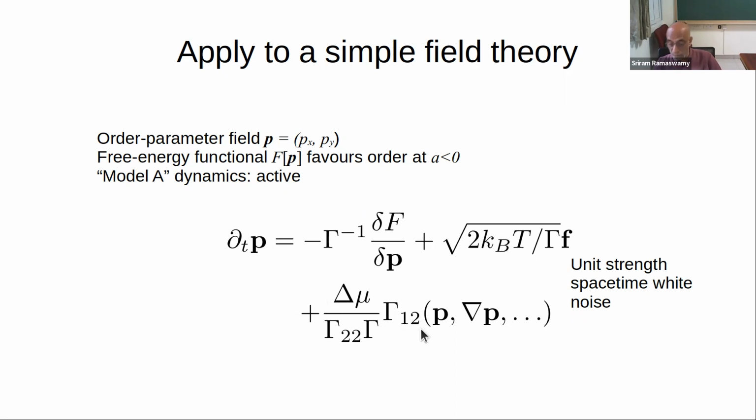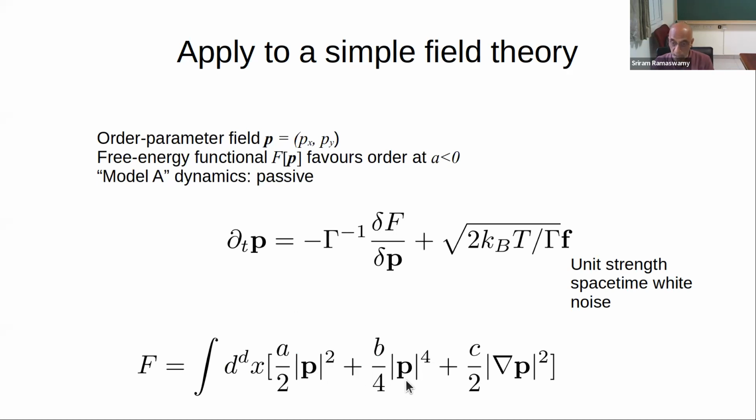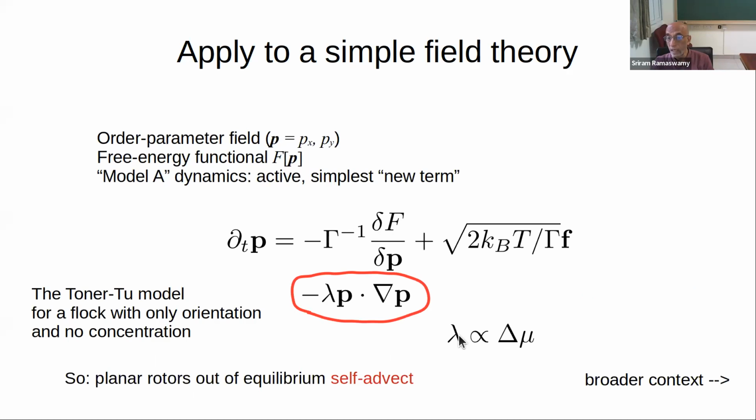So what kinds of terms can I get? Well, I can get two kinds of terms. I can get vectors of the sort that would come out from this del F over del P, which means I could get P, I could get P dot P times P, I could get del squared P. And then I could get terms of a wholly new type that don't figure in the list of terms that could come from an energy function. The simplest of those is P dot grad P.